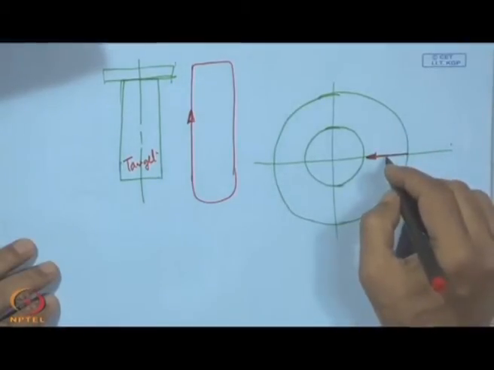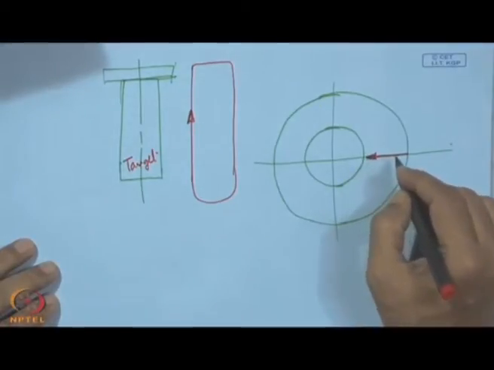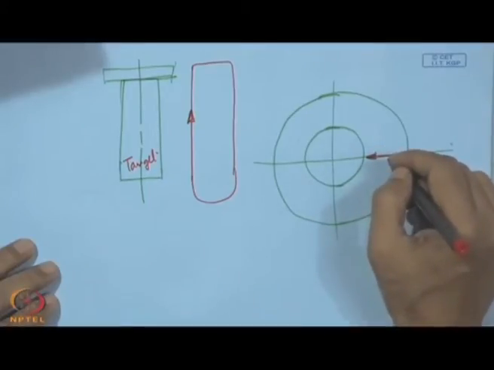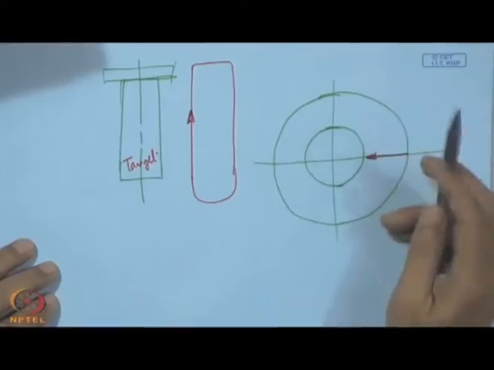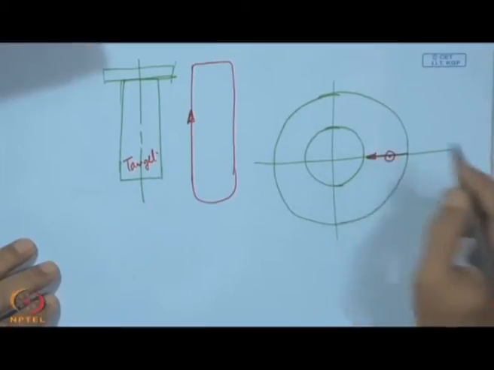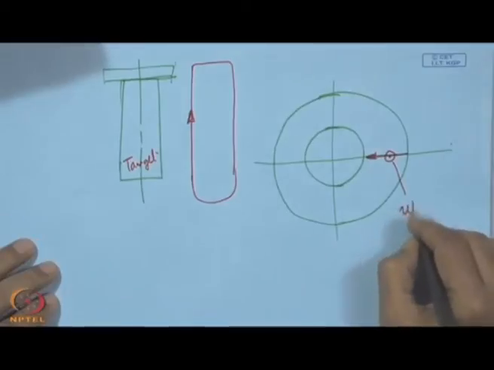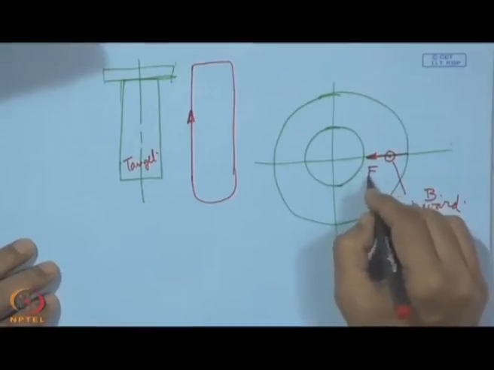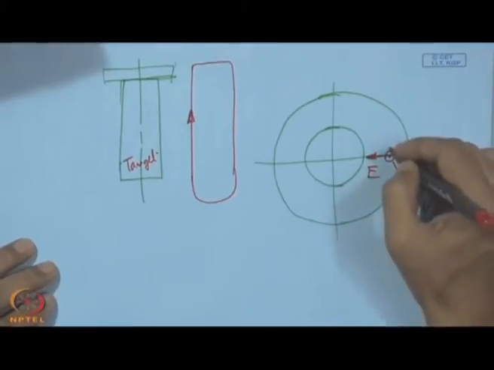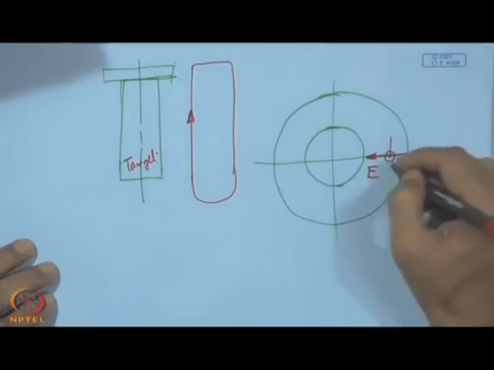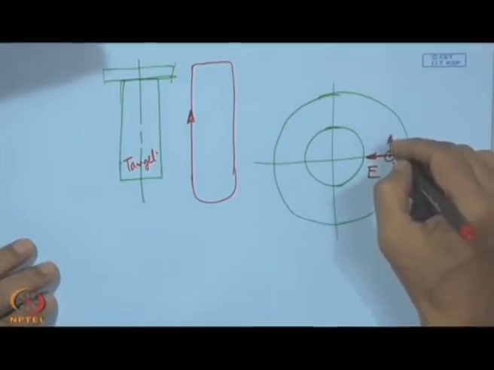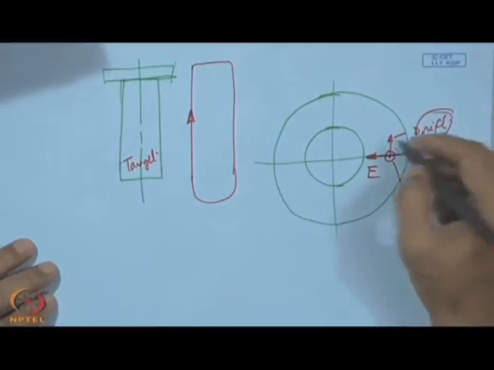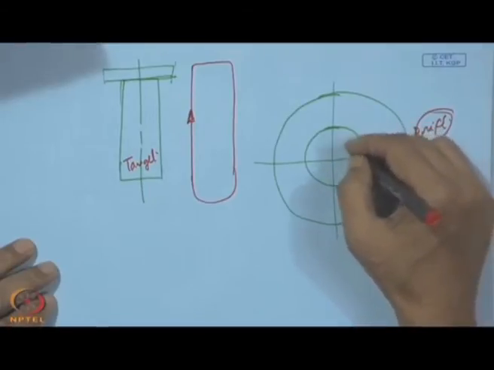So, as a result of this, what is going to happen? It is E cross B drift, and according to this E cross B drift, there will be a drift motion. Here we have the magnetic field, which is vertically upward. So, B is vertically upward, this is the direction of E, and as a result at this point, E and B, that will be the drift motion. At each point this will be the drift motion, and that will be tangential.